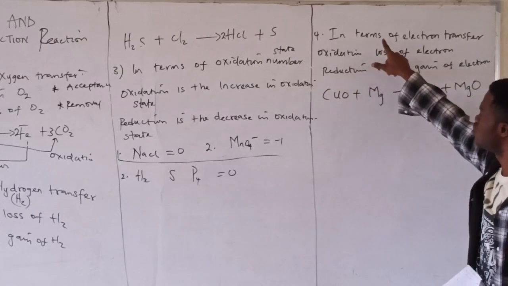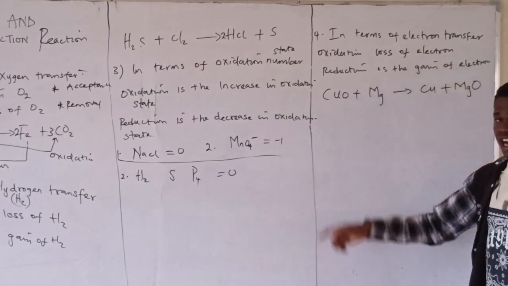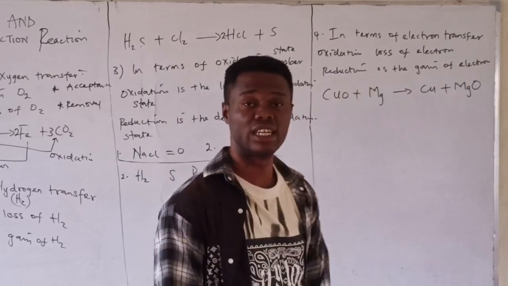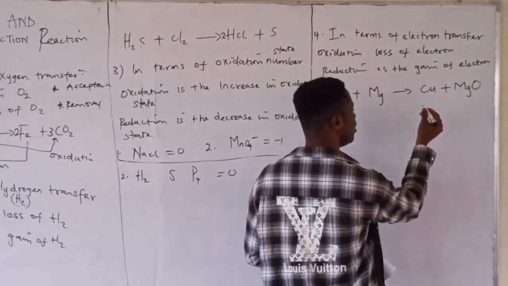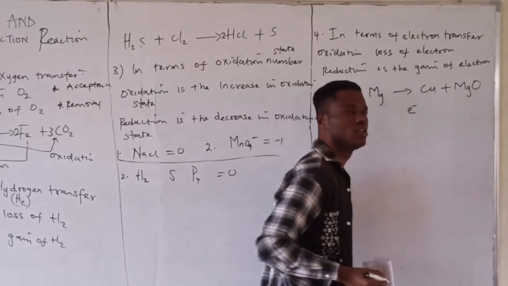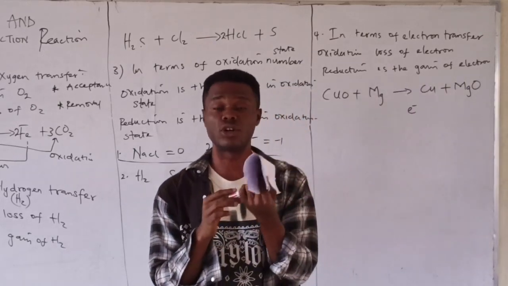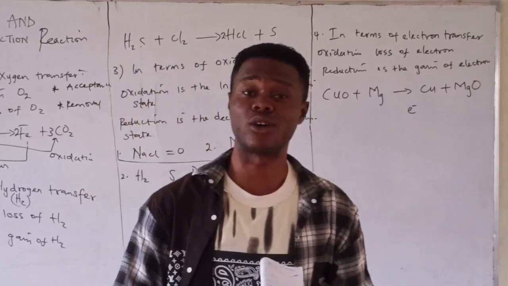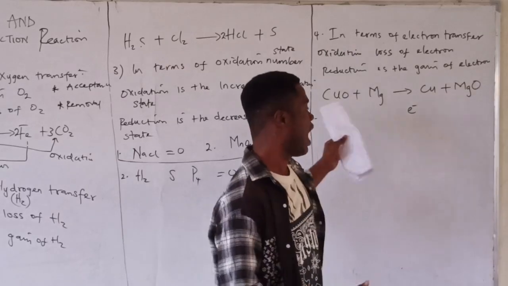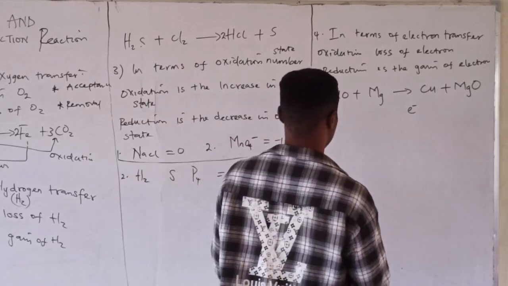Now let's try to put oxidation and reduction in terms of electron transfer to explain this reaction. But before we explain that, since we are talking about electrons, an electron in chemistry can be substituted as e raised to the power of minus, like e minus. So whenever I write e minus, just know that I'm talking about an electron. Alright? So let's continue. Since I am dealing with electron transfer, I have to write this equation in its ionic form.